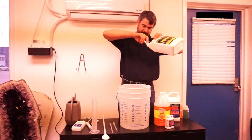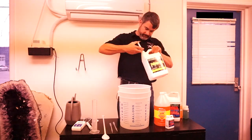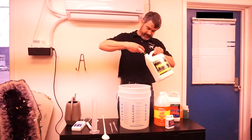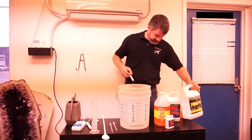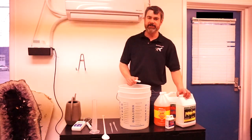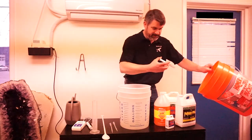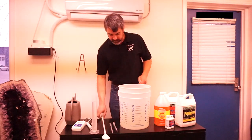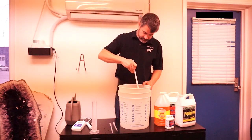So we fill up to 10 milliliters, then 20, then another 10 for 20 total, and then the last five — so that's 25 milliliters of Foliage Pro. It's always a good idea to put the caps back on your nutrient bottles as soon as you're done with them; if you mix up the wrong cap to the wrong bottle that can cause problems. We rinse off the measuring device and then mix again vigorously. With Dyna-Gro we're now done with the two-part nutrients, which is one of the things that makes it very easy to use.